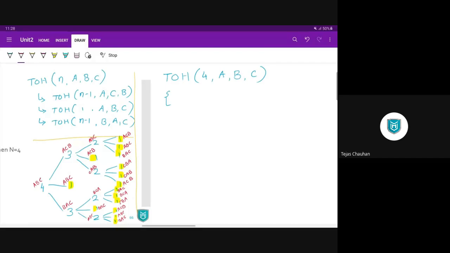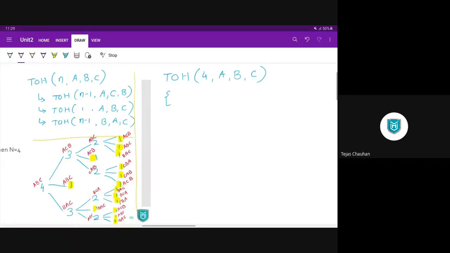Well, we are about to end our session here, so I'll leave you with this question. Give it a try. Go for the trace of Tower of Hanoi when you have n equals to 4 disks. Almost the entire solution is there on your screen right now: how you call the function, the pseudocode, the number of calls, the entire tree. And with that tree, you also have the sequence of source, spare, destination, ABC. So you can verify your answer with this tree.